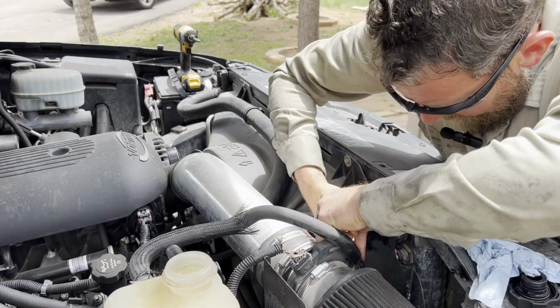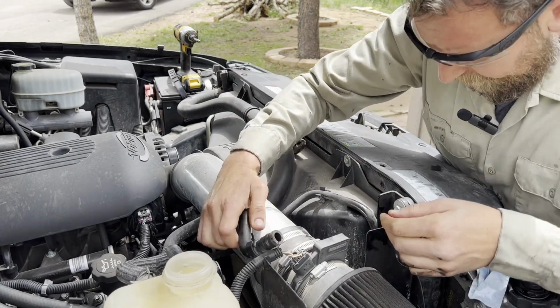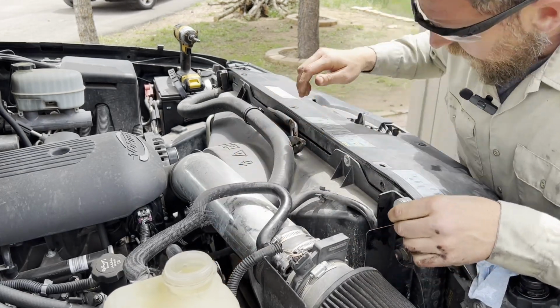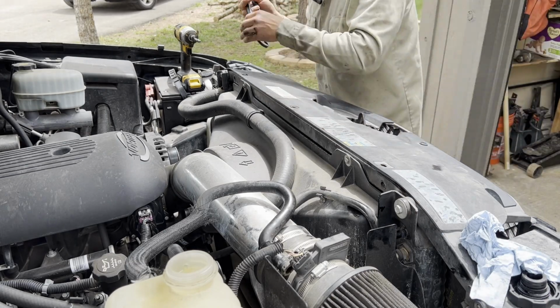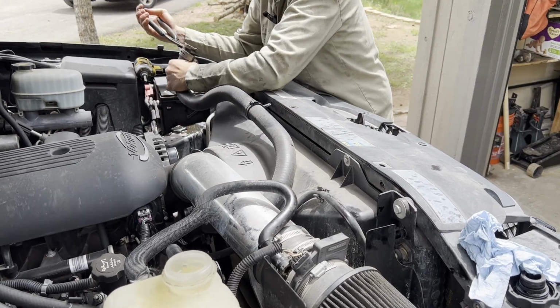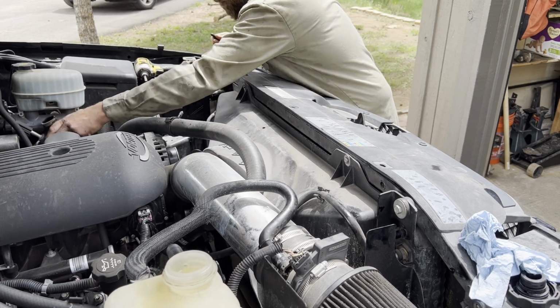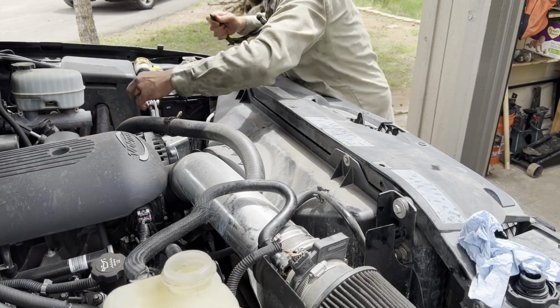Come on now. Every one of these is going to fight me, aren't they? There we go. Okay, we got that one off. We'll get the top radiator hose off this side. Easier said than done. Hey, now the clamp comes off. We'll push that back out of the way where it's not going to drain anywhere.